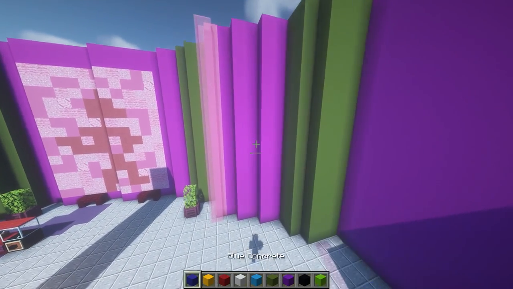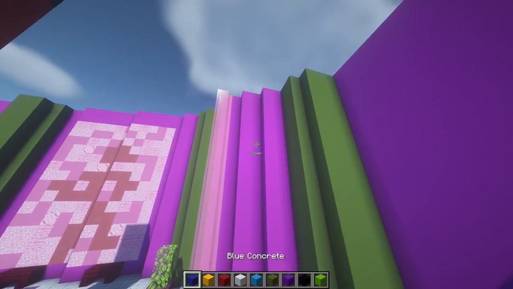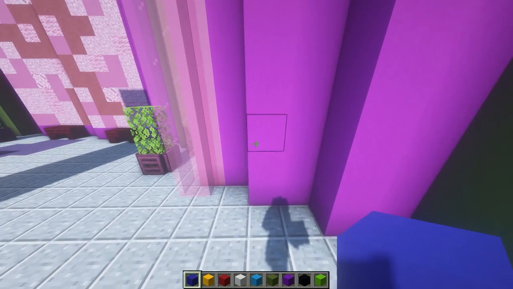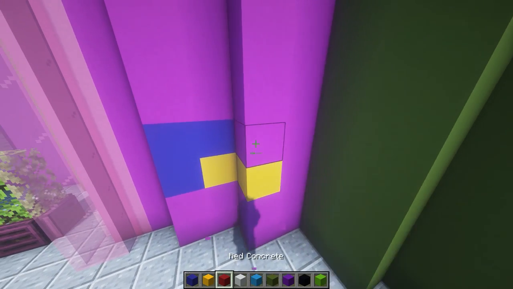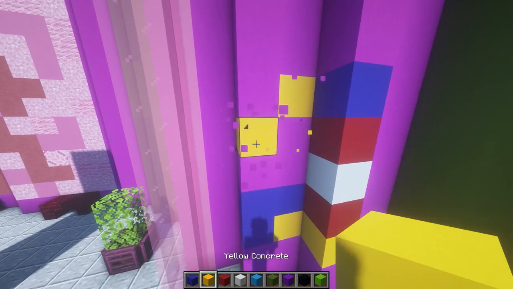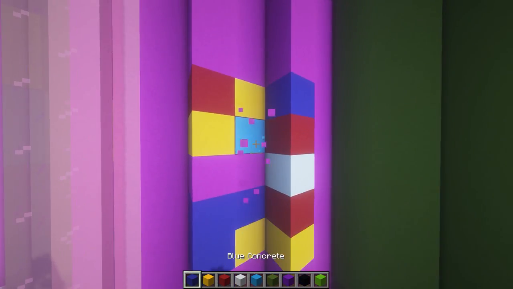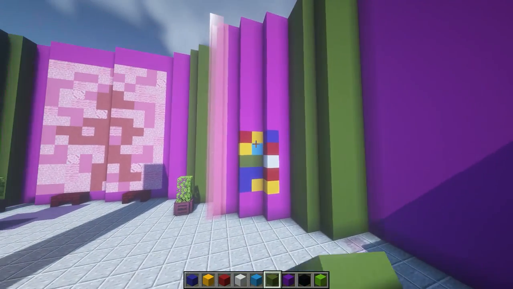All right, so go ahead and grab all of these colors of concrete. You're going to need this to make these two posters. So from here, you're going to go two blocks upward and place 1, 2, 3 like that. Place two yellow on the bottom and place one blue on top. You're going to place two yellow like that, a red right there, a light blue there, and two green concrete, just like that. So this is the Kids Cove poster.